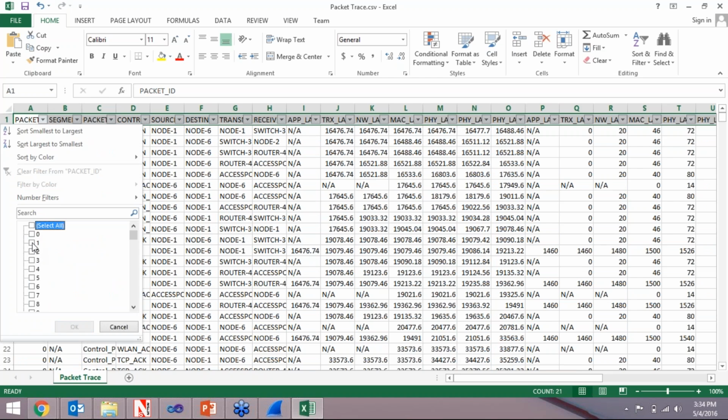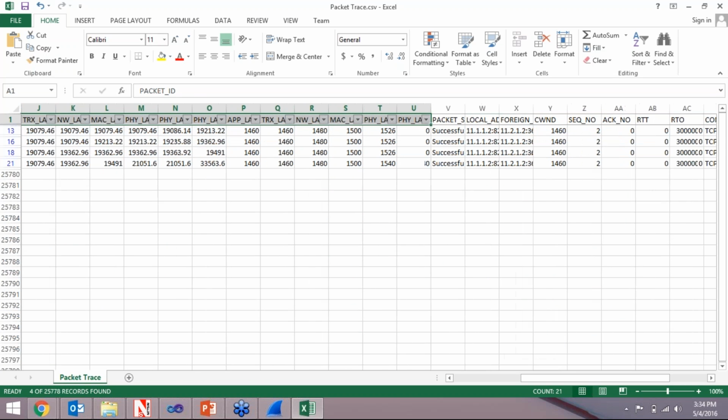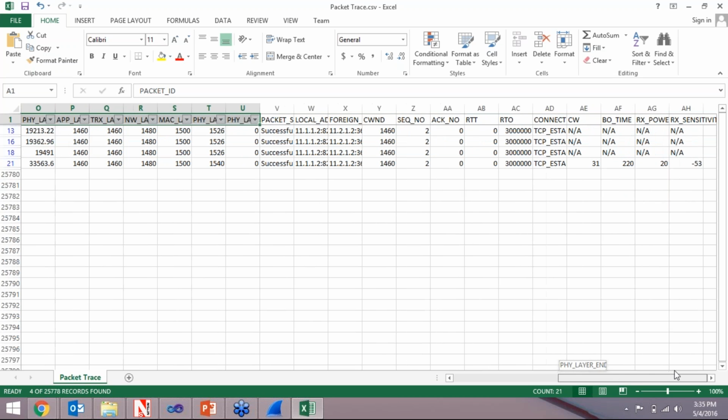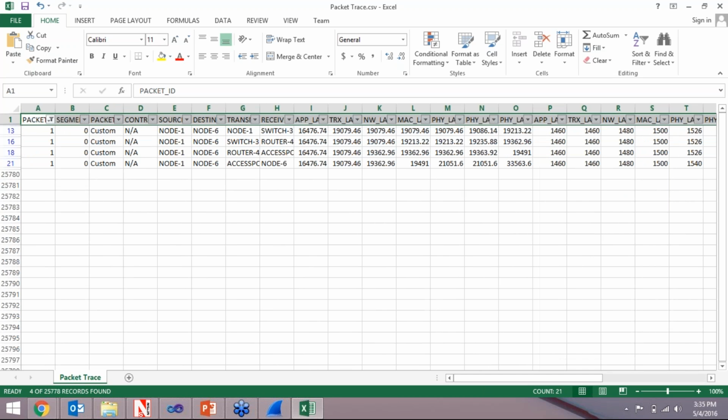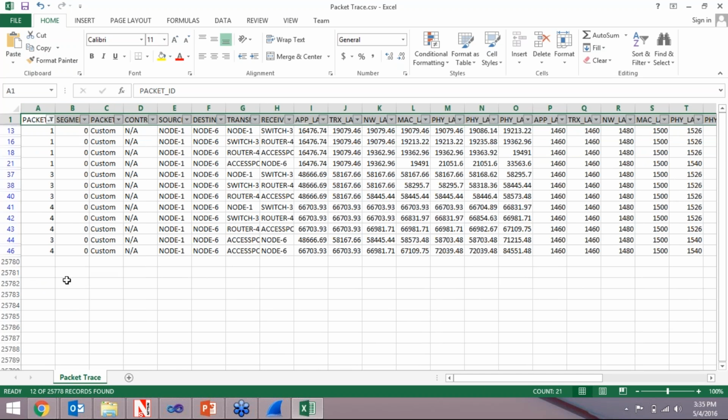If we click on packet 1, it will give you the information of one packet only, packet number 1. So it's source ID, destination ID, its overall path, and its data transfer, whether it is successful or not. So every information about the packet you can analyze from here. You can analyze one by one, some more packets that can be added.